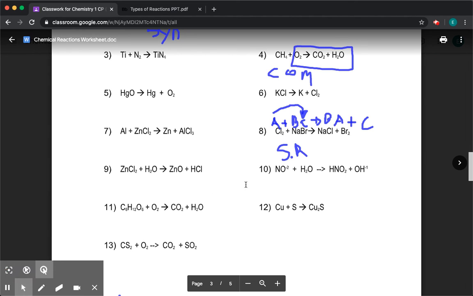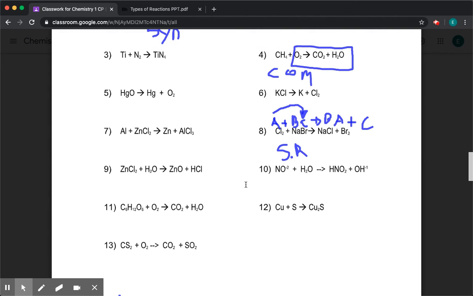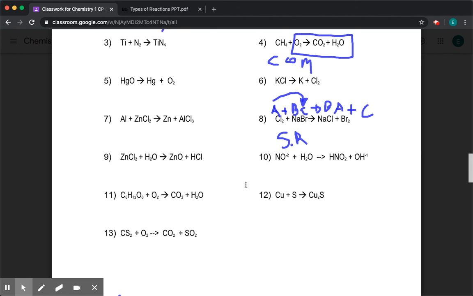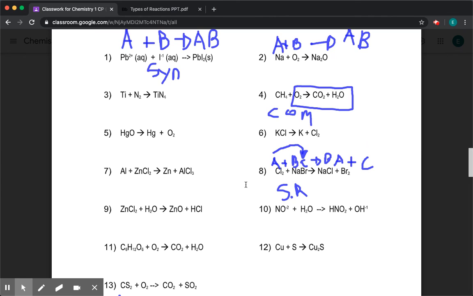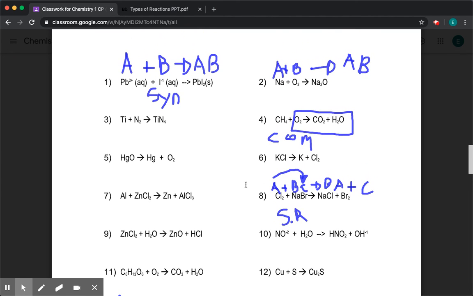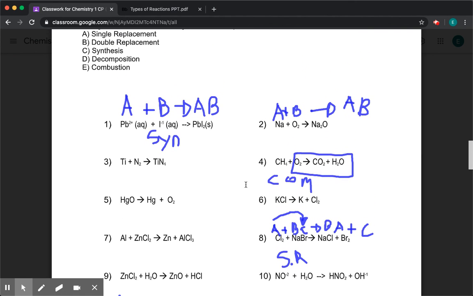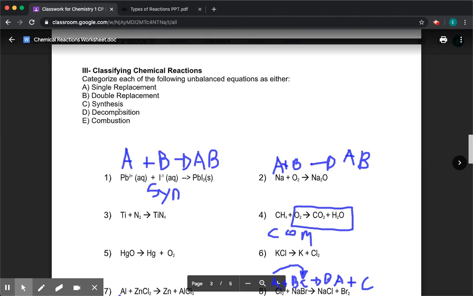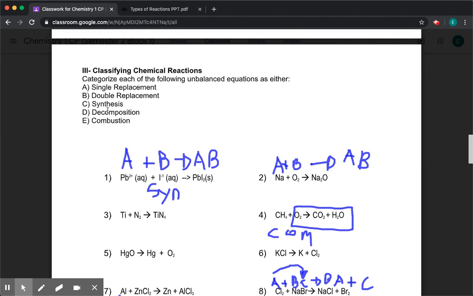So that's it for today's work. I think it's a bit easier than what we've done thus far. You're just matching, making sure that you understand what type of reaction is happening. Different metals, different elements react differently, and generally speaking, those properties impact a lot of different things, and we'll learn more about those in the future. But that's what today's work entails. Just categorize them. What's single, what's decomposition, what's combustion. For combustion, if you see oxygen, carbon dioxide, and water, you know it's combustion automatically.